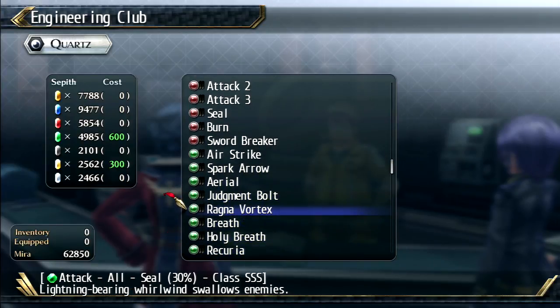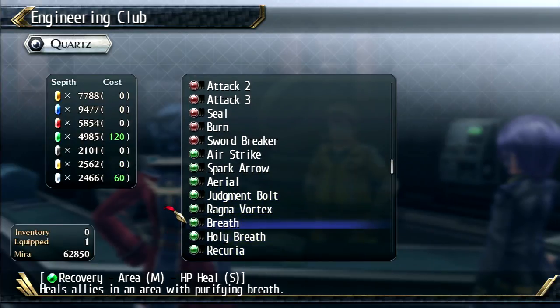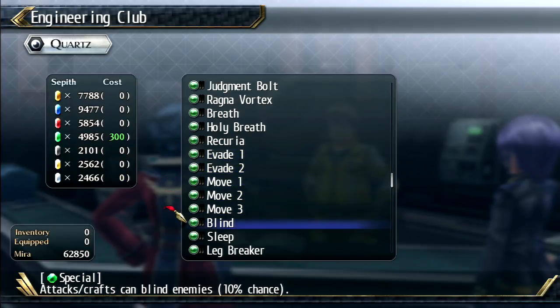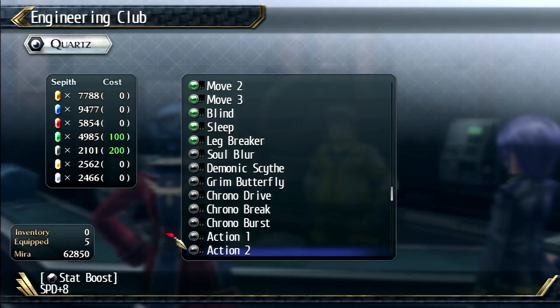All right, Ragnar Vortex. Another good move. Seal 30% chance. Very nice. What else is there? All right, so there's not Evade 3. It's just Evade 2, I guess. But we got Movement 3 now. Very good. What else is there?